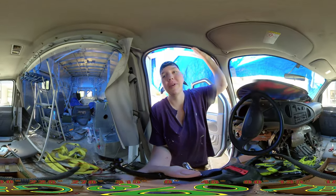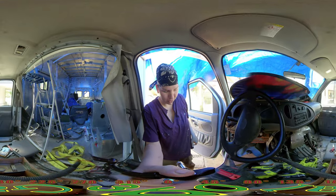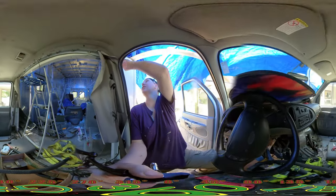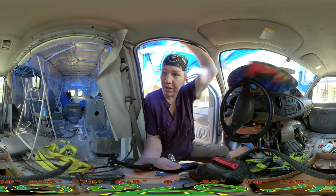No power. Camera. Anyhow, so I got the body mounts back in. Four of them I ended up replacing. The biggest pain was actually getting the back portion here lined back up and into place and sealed back down. Kind of how it was.